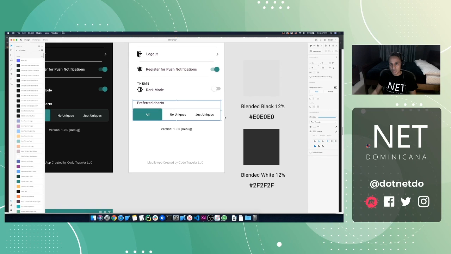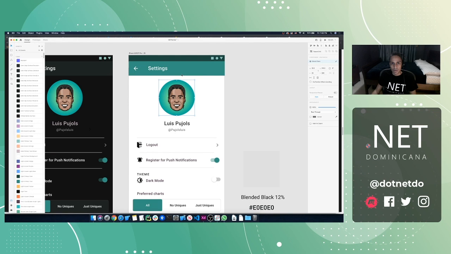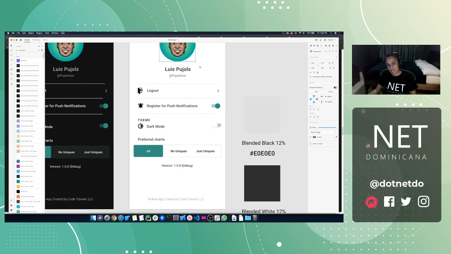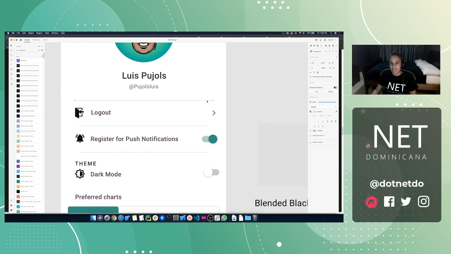Let's see from the sides. Oh, no, wait, that's not the one. Let's see. Okay, actually, what I did was 16 on the top, 16 on the left, 16 on the right, and 32 on the bottom. Nice. It actually looked like it had more here, but it has to do with the effect these lines create, because the lines are actually at 32, you see?